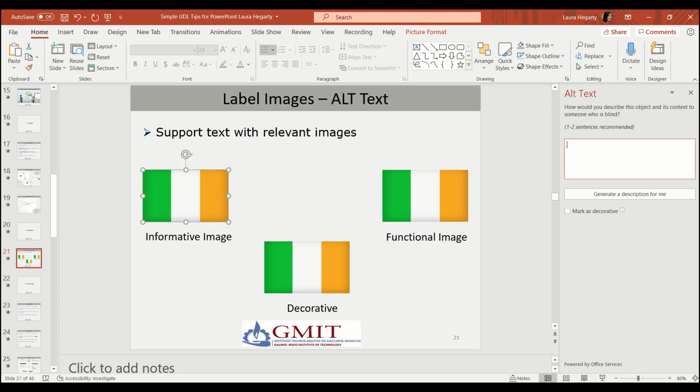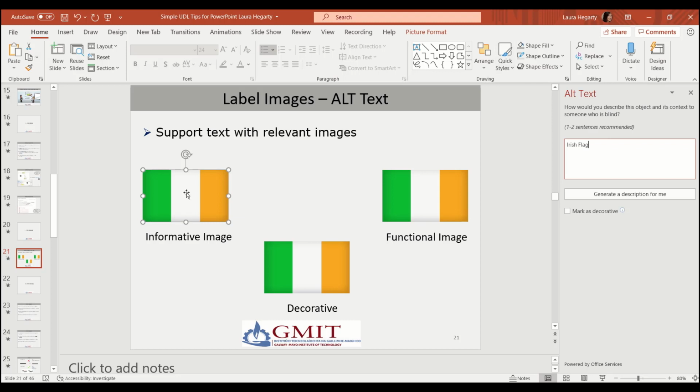Okay, so I've just labeled that flag. That doesn't mean anything, right? Because it means a flag, but what kind of flag? It could be a US flag, a UK flag. So in this case, I'm going to go back and just call it an Irish flag. So straight away, I'm being descriptive about my image.